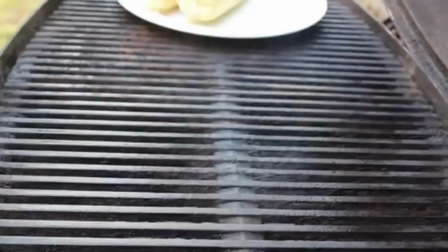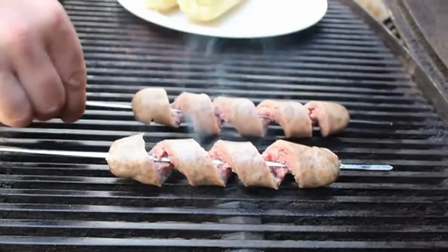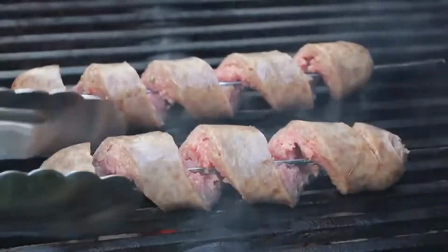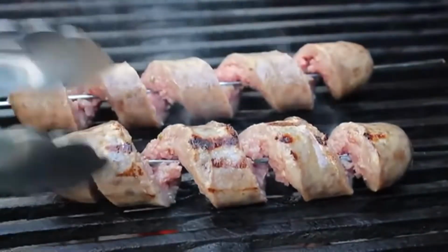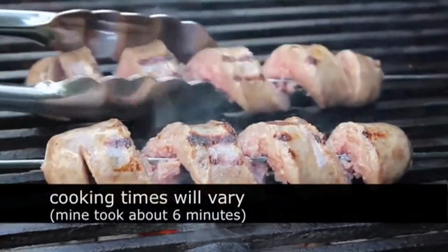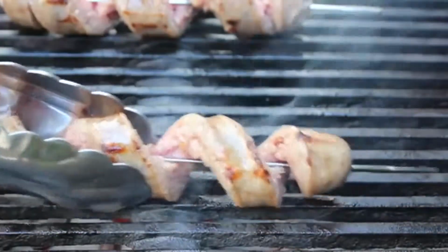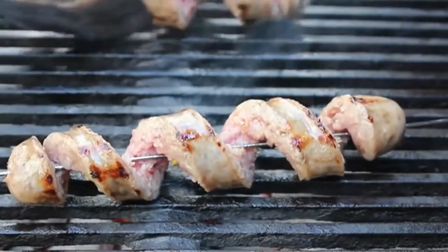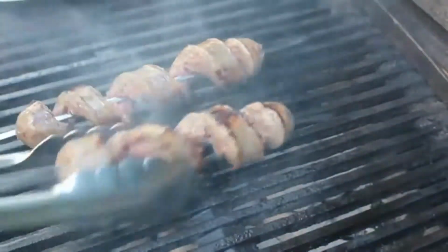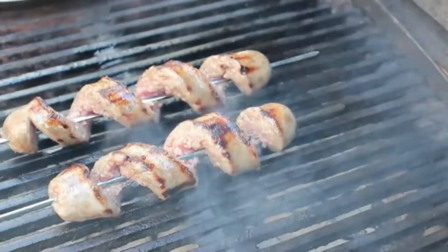So I'm going to place those down on a charcoal grill. This would be no different than if you were just making regular grilled Italian sausage, except of course it's like 100 times cooler. And we're not just talking aesthetics. That coiled shape is going to allow it to cook a little faster. All right, it's going to give us a ton more surface area. I mean, surface area is like crack to a chef. We love surface area. We got all that extra surface to get all nice and smoky and caramelized on the grill, but it's also going to provide lots of extra nooks and crannies for our barbecue sauce to get into.